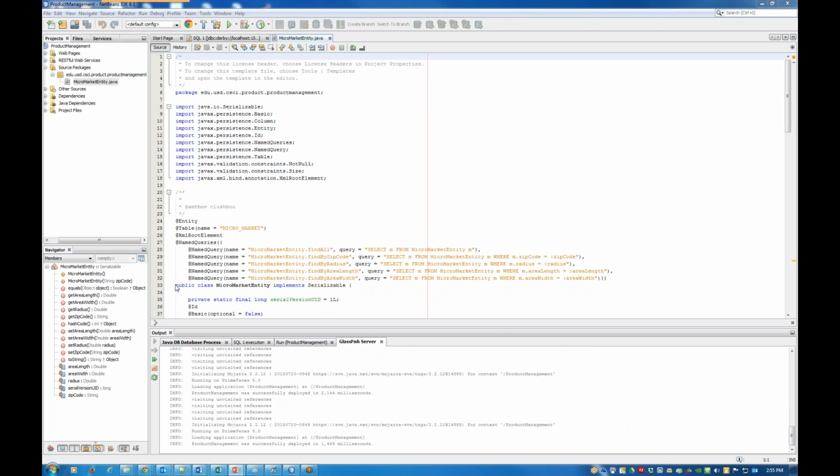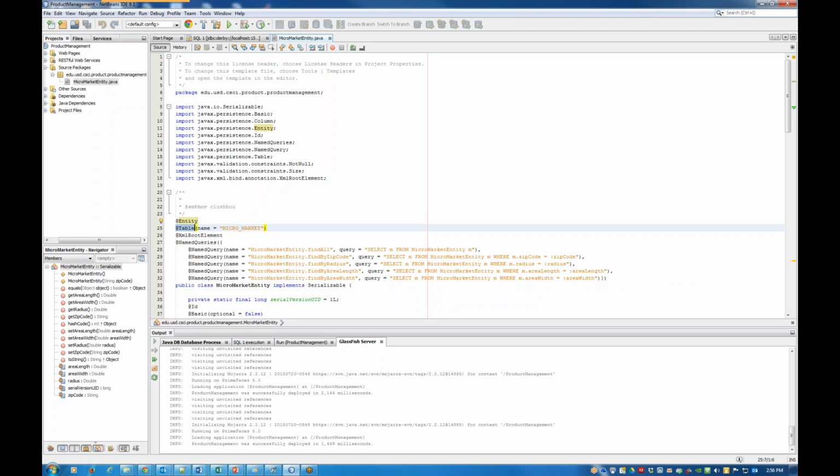And really, this is simply a Java object, just a Java class, but it has some very strange annotations. The first annotation you see is the entity annotation, and this tells our Glassfish server that this Java class is an entity that maps to a relational database.